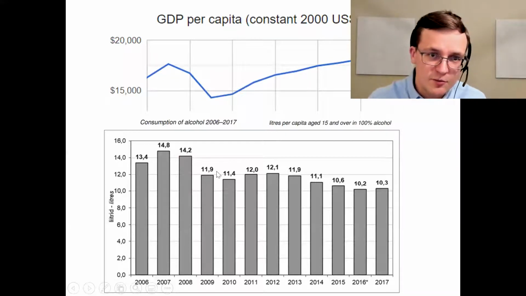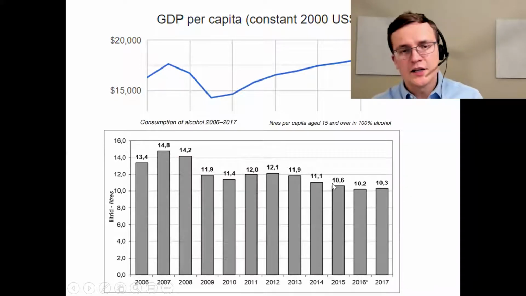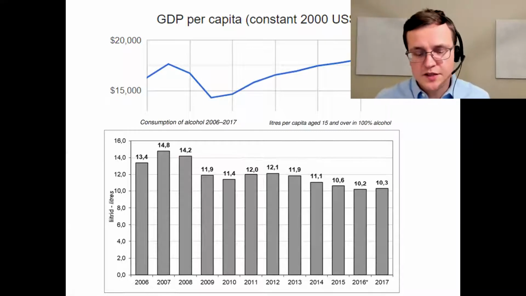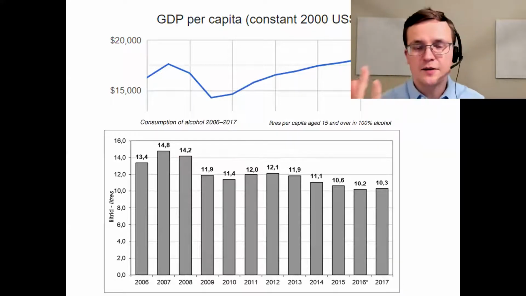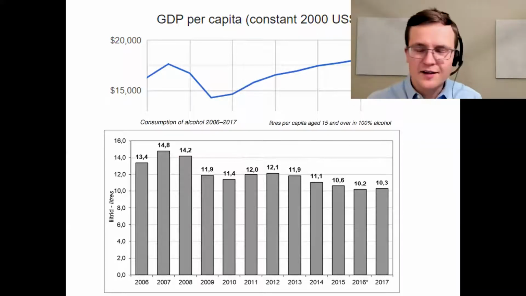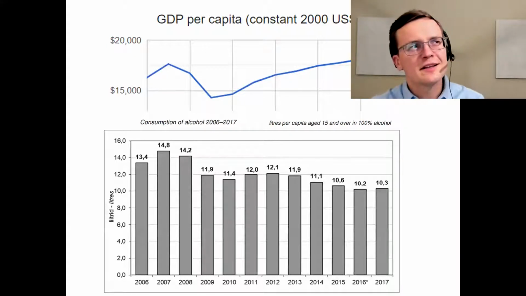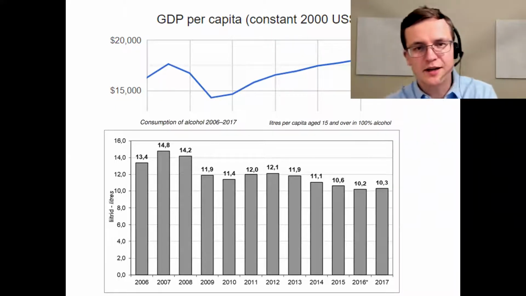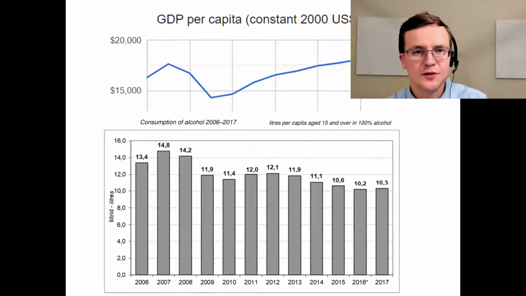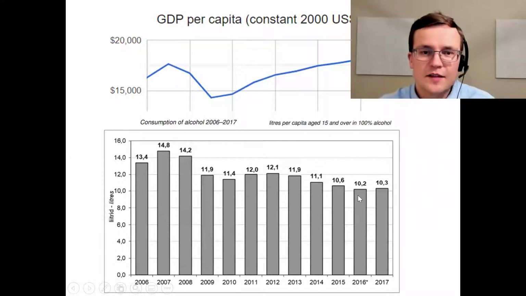And after the GDP has recovered, we've managed to keep that alcohol level flatlining and even slightly coming down due to a combination of very similar policies that we just mentioned for tobacco. Price increases. You wouldn't believe it, but alcohol adverts are now banned, full stop. And when I'm in London and I see the tube with all these big adverts for Tennessee whiskey and all sorts of things, it does make me think back to these images of tobacco adverts from last century, how perhaps one day we will see alcohol adverts as being slightly controversial. And some countries like Estonia are leading the way with that, and we've seen some great benefits already.